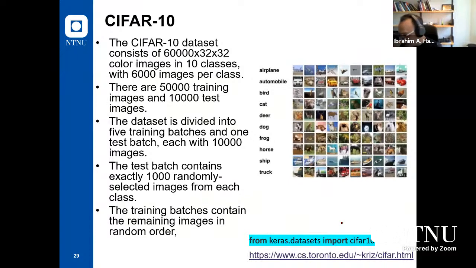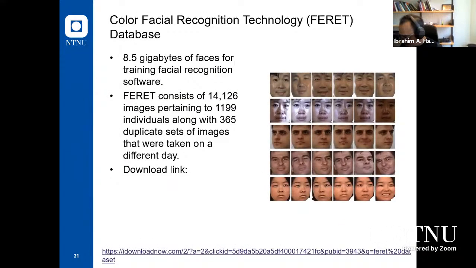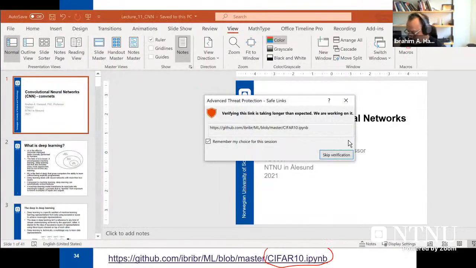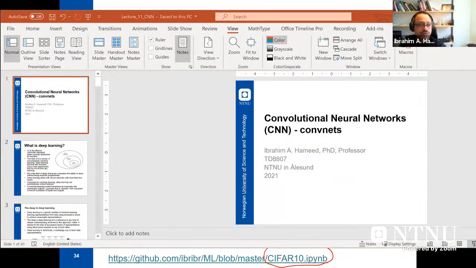Now we need to work with an example. You have the code here. So you have this CIFAR10. You can go to this example and try to open it, and I can share it with you, so you can try to play with this one. So please just open it and try to make some changes. Try to define a temporary model and try to plot intermediate values. I will share it in the chat here.